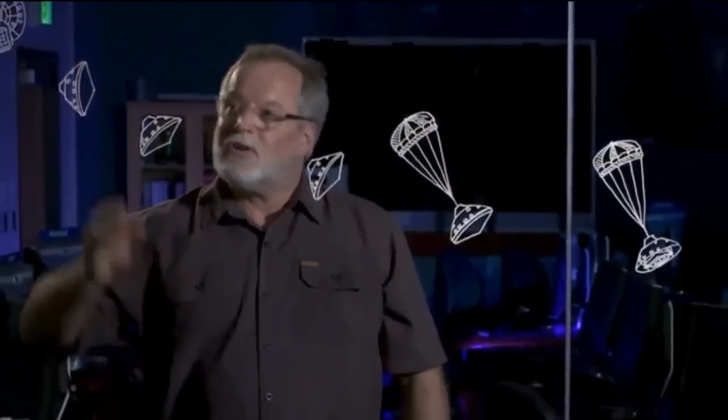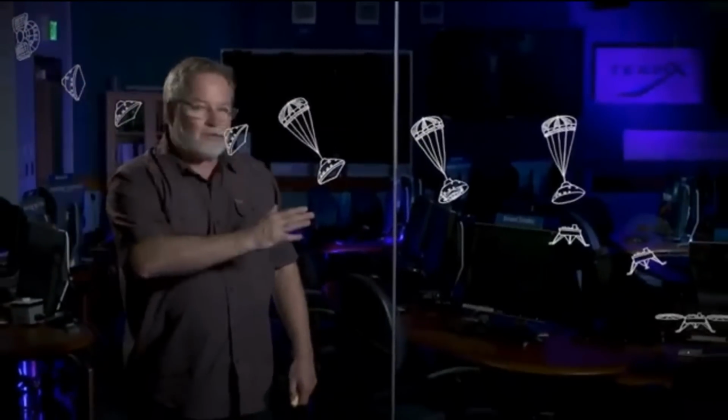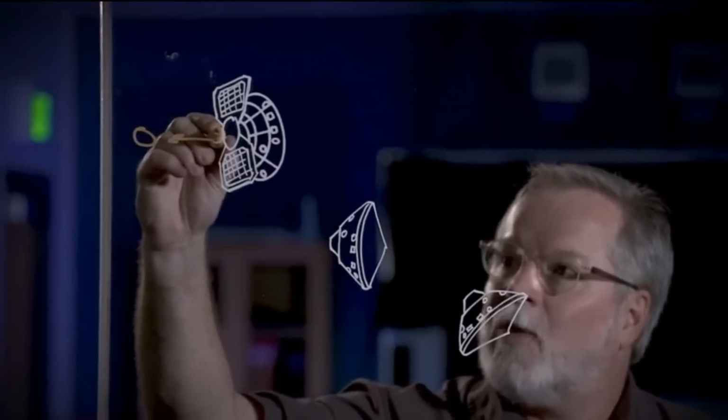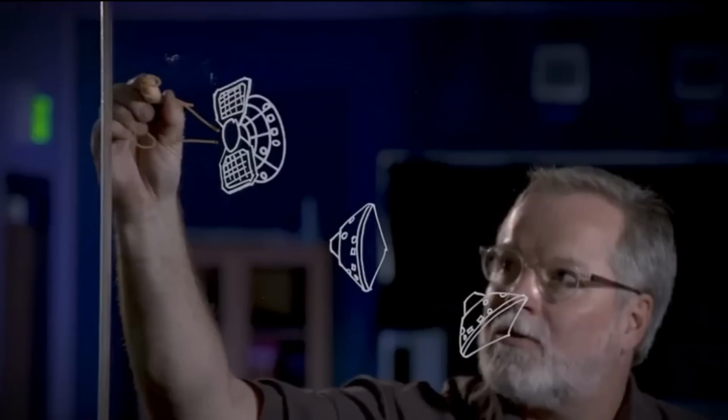The process to get from the top of the atmosphere of Mars to the surface, we call entry, descent, and landing, or EDL. It takes thousands of steps to go from the top of the atmosphere to the surface, and each one of them has to work perfectly to be a successful mission. The process starts well above the top of the atmosphere of Mars. The cruise stage faces the sun. It also has its radio antenna, which faces Earth. But now we don't need the cruise stage.